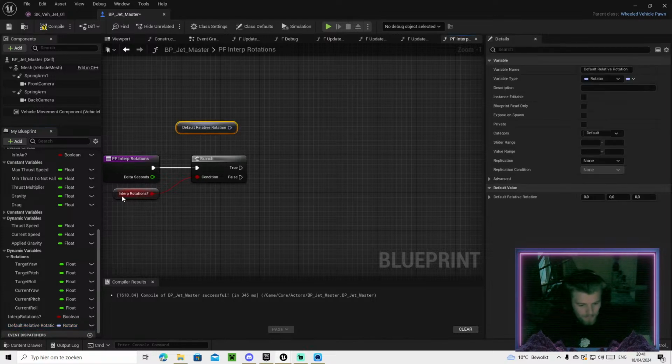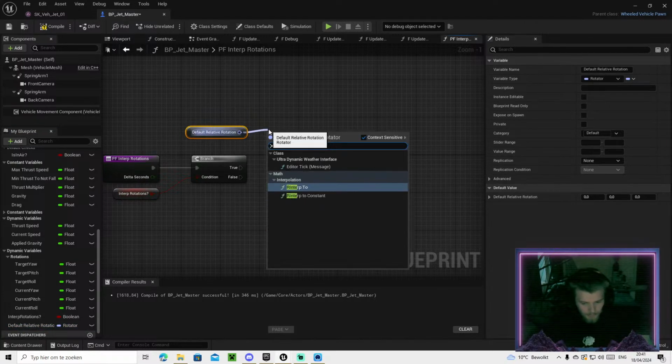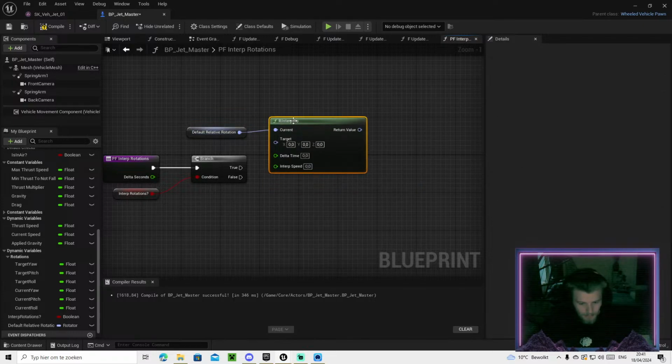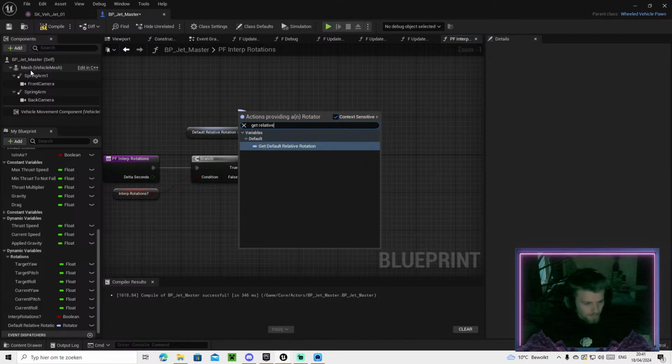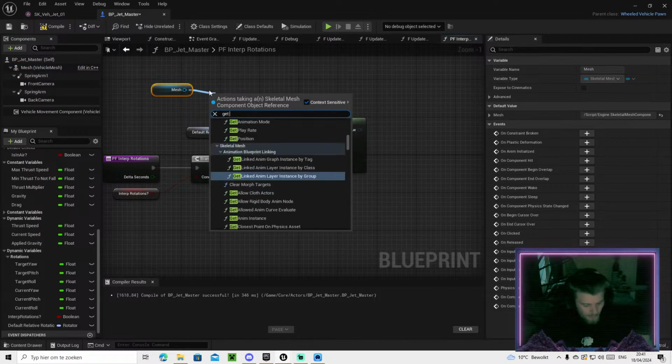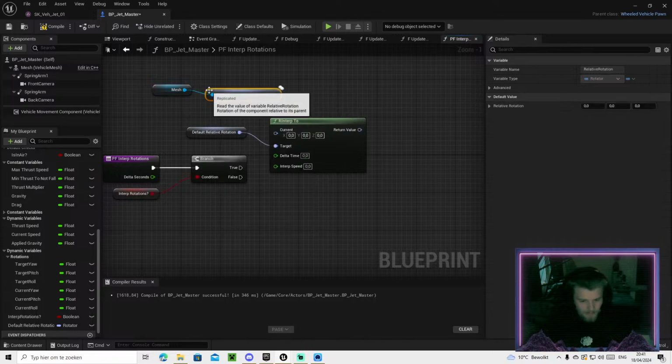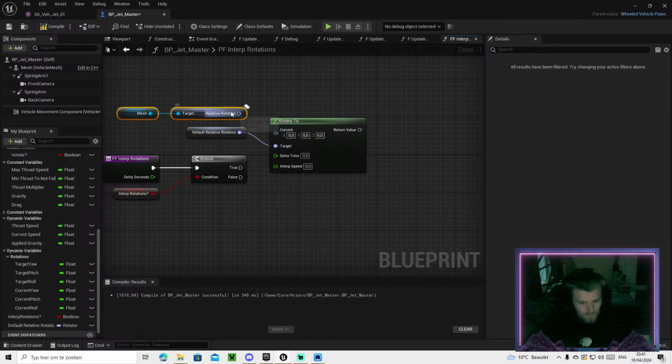So if we want to interp the rotation, we can say interp from our current, which is our relative rotation from our mesh again. This will be the rotation that the mesh currently has.